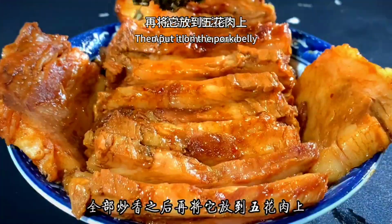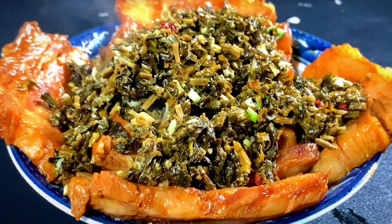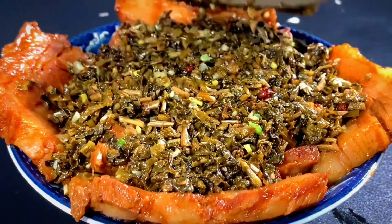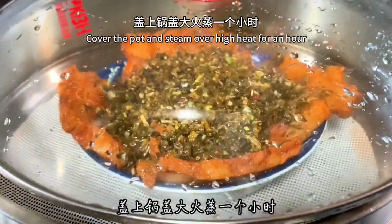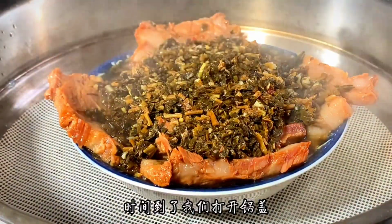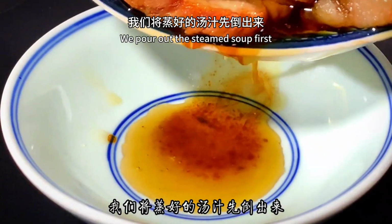After all the fragrance comes out, put it on the pork belly. Use a spatula to smooth it out. After sorting it out, put it directly into the steamer. Cover the pot and steam over high heat for an hour. It's time. We open the lid. Wow, that smells great.